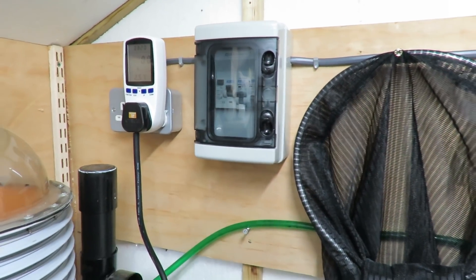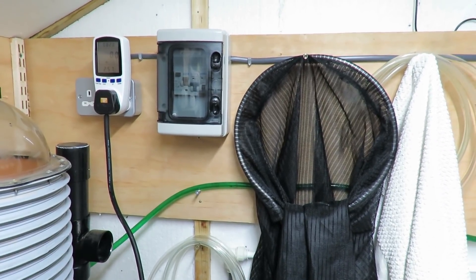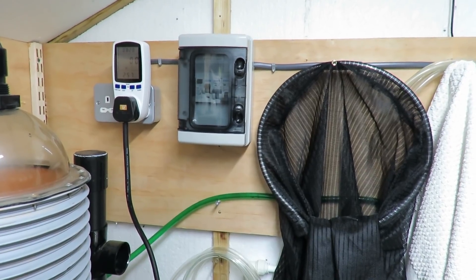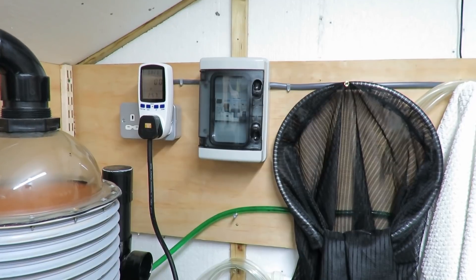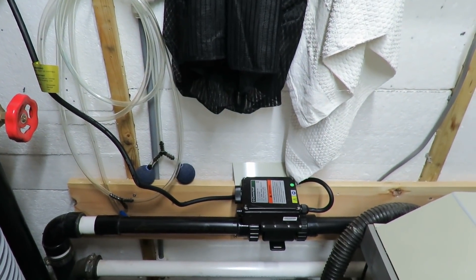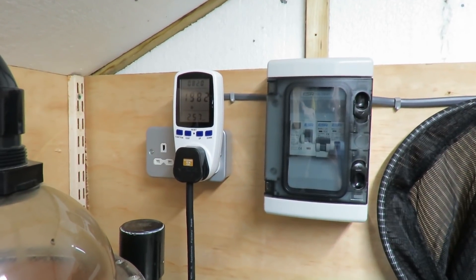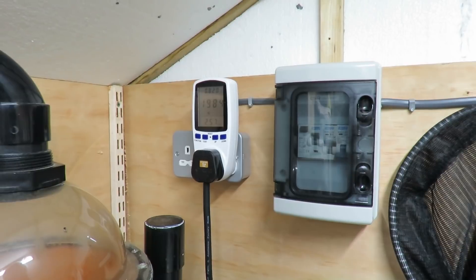I did start to think - is there something wrong with the power meter? But I've kept my eye on it and it seems to be working fine. The temperature has took a real dip, the heater is working two or three times as hard as it was, and it's only used half of the electricity - so if you can work that one out you're a good one. My new heater will be on the way soon - I've got another week to wait. On a 2500-gallon pond it is working hard. It was using about a pound when I went to bed but used one pound fifty trying to keep the temperature up through the night.